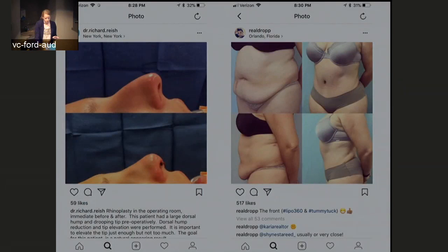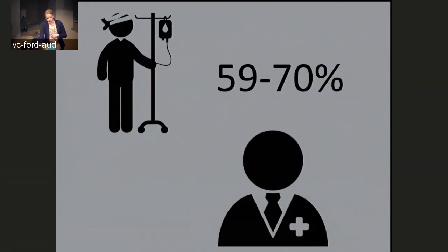So it's done tastefully. The guy on the right, his posts are usually questionable at best, but this particular one actually conforms to our usual photography standards. He's showing the pre and post-op results of an abdominoplasty. And we take photographs of all of our patients, and a lot of plastic surgery patients, especially cosmetic surgery patients, want to know what these patients look like before and after, and they flock to the internet as a source of information for potential cosmetic surgeons. In fact, a large percentage of patients surveyed have said that the internet does function as a valuable resource for evaluating plastic surgeons and understanding potential surgical procedures.